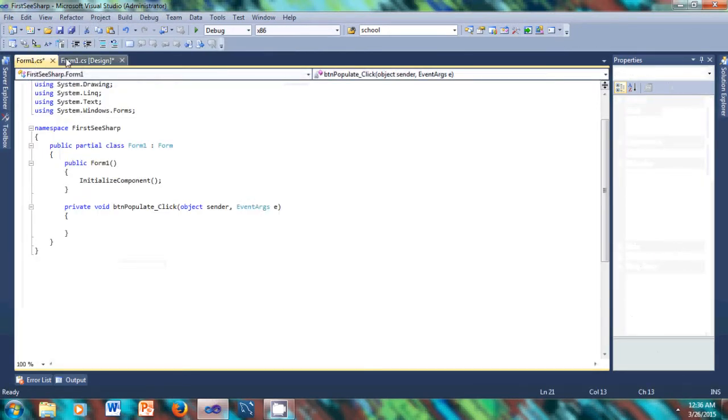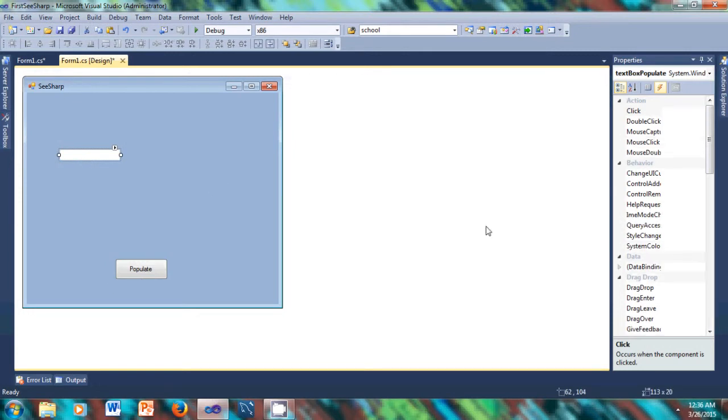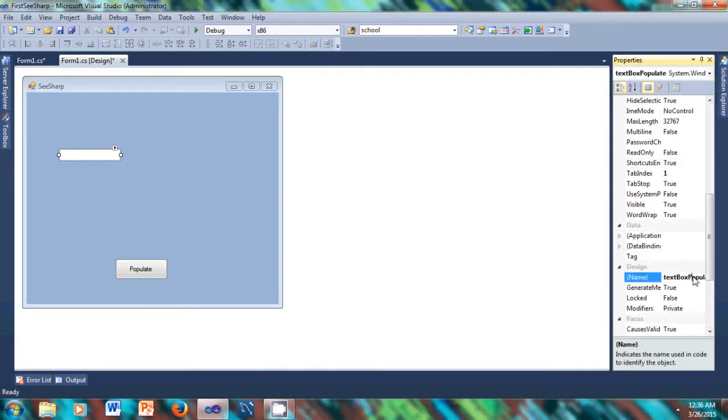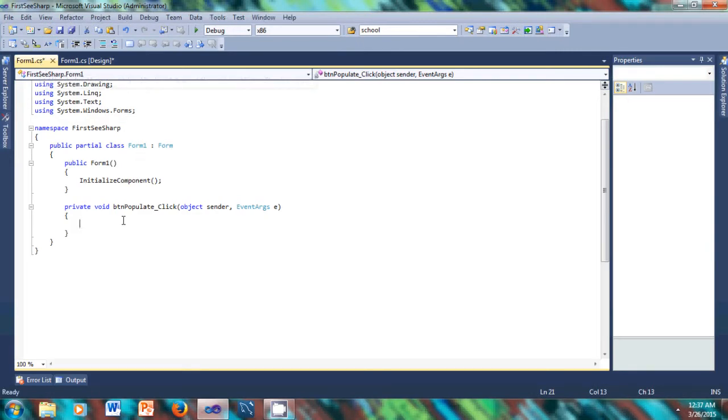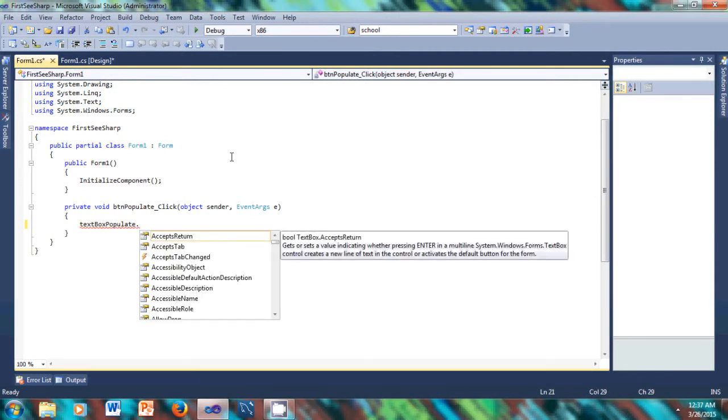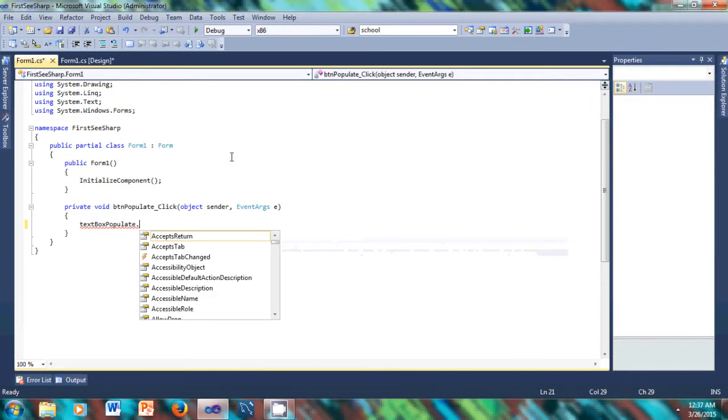So the name of this text box is what we need. We're going to go to properties, and we can just copy the name. Just go to name, copy it, and we'll paste it right here. Right. And we want text from the text box, because we're going to be populating the text. So use this full stop. This full stop is an operator, and an operator is a symbol that specifies the operation that's going to be carried out within the code we're going to write.